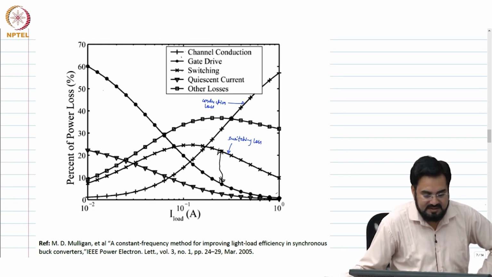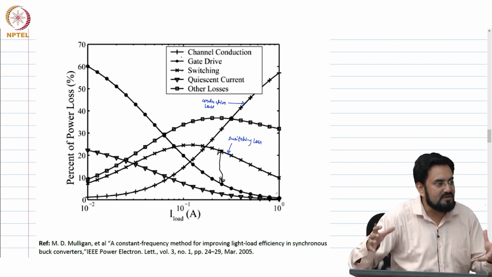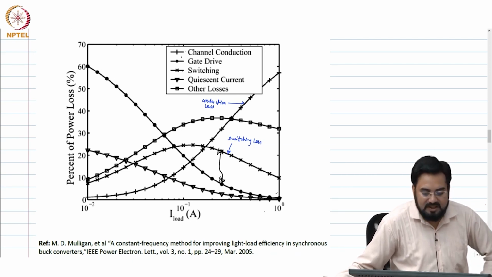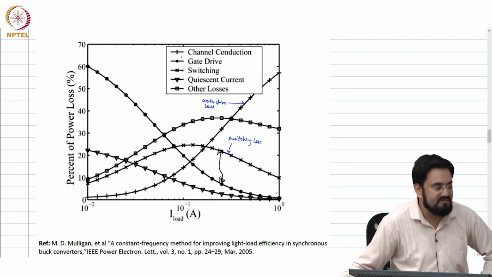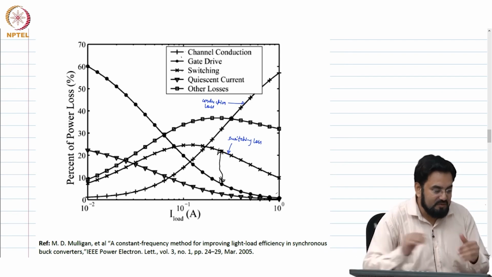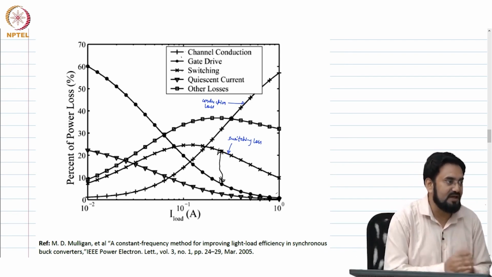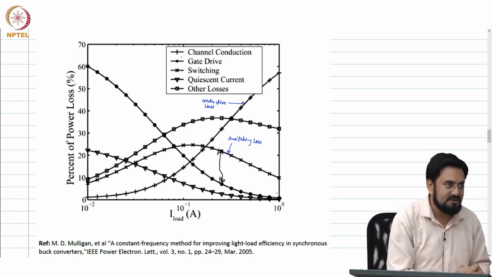Then if you look at the gate drive, what is a gate drive? It is a fixed loss. So if your I square loss is very high, this will be a small fraction, but if your I square loss is very low, then this may be significant. So the total loss here may be very high, and the total loss there might be low, but what we are looking at is the relative number, and efficiency is also a relative number, how much you are delivering compared to how much you are losing.